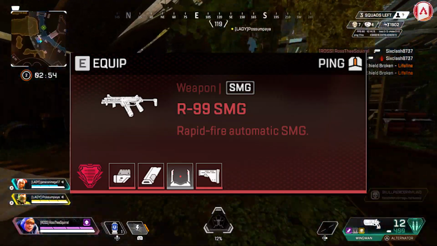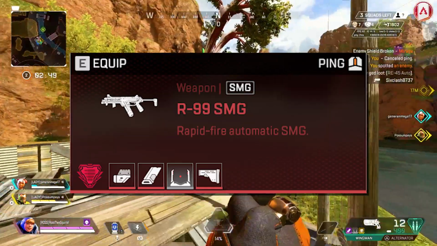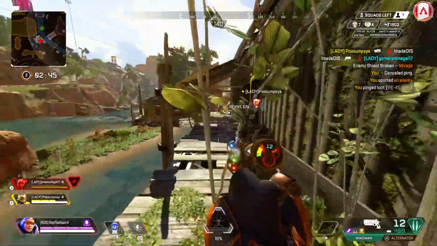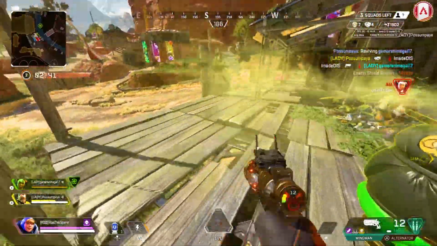And looking into the weapons for the care package, the Peacekeeper should be heading into the care package and the R99 will be coming back to ground loot. Now we don't know exactly how powerful the PK is going to be when it's in the care package, but if it's anything like the Mastiff before, I'm sure it will absolutely slap.